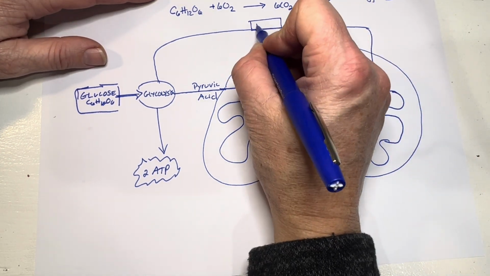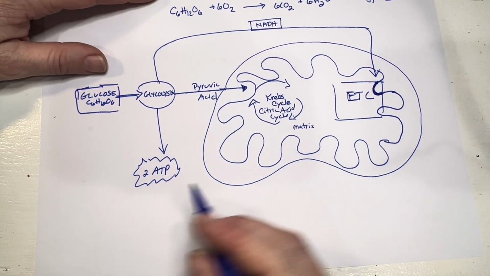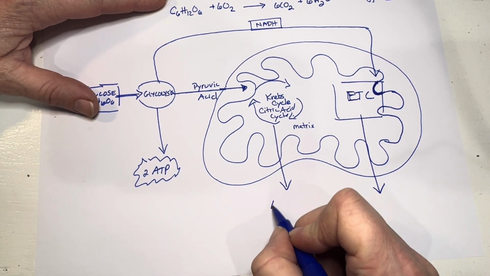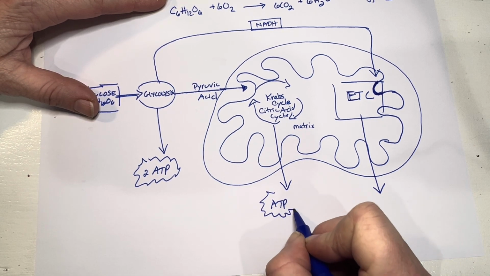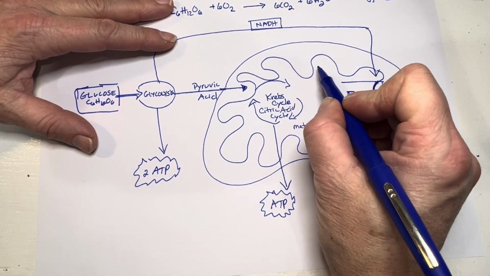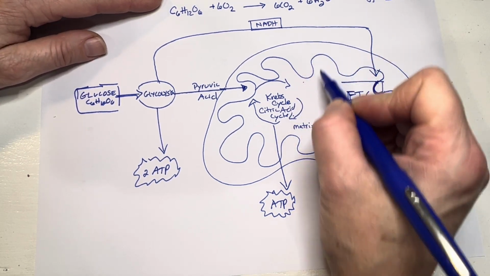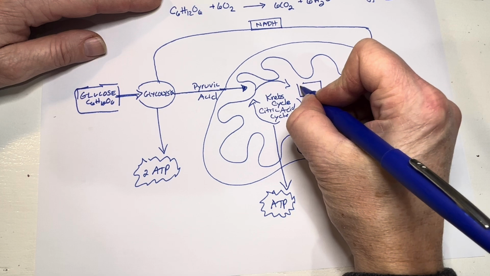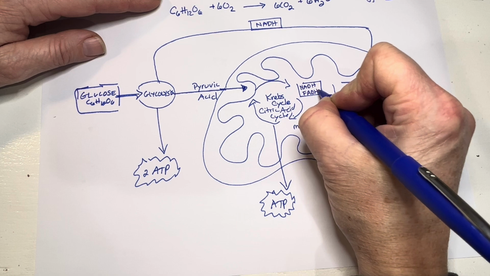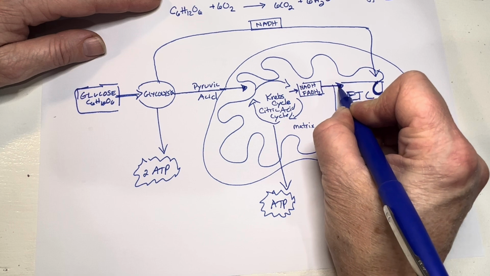We had sent NADH from glycolysis over to the electron transport chain. Both the Krebs cycle and the electron transport chain are going to produce ATP. The Krebs cycle is going to produce a small amount of ATP in the process of breaking down this pyruvic acid, but it is going to be responsible for sending more electron carriers that are produced. And those electron carriers are going to be called NADH, and a new one, FADH2. And these come from the Krebs cycle, and they are going to go directly to the electron transport chain.